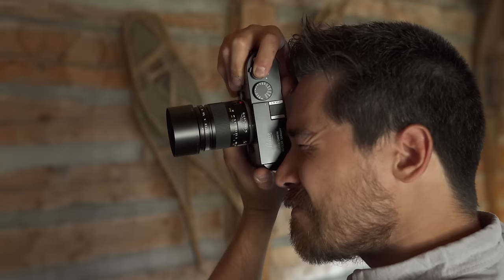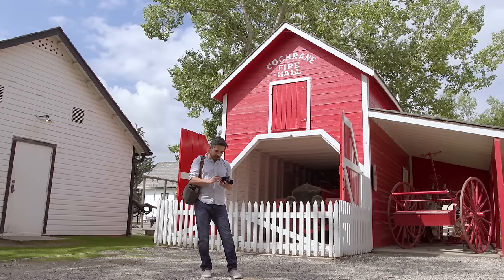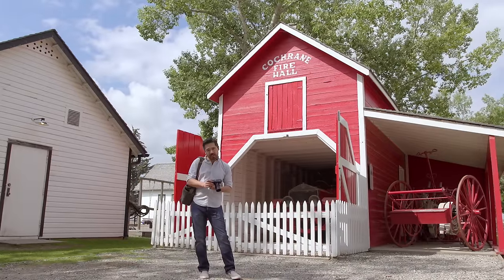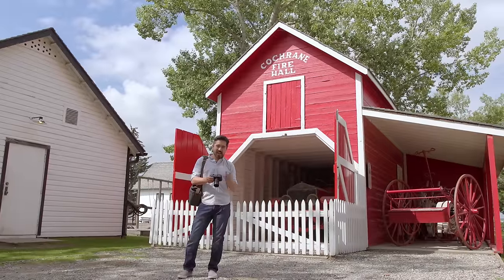About the only thing still present from a modern Leica digital camera is the function button and the exposure compensation. Very simple in operation — the function button in conjunction with the dial will do your exposure compensation when you're in aperture priority. And if you tap through it, you are going to get to see some basic heads-up display information. In the viewfinder, you'll get to see your battery life and how many shots you have remaining.